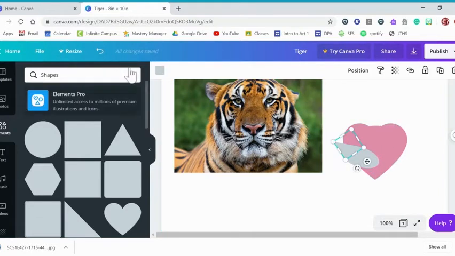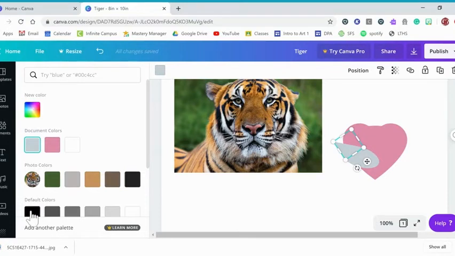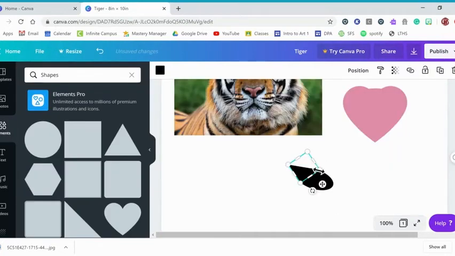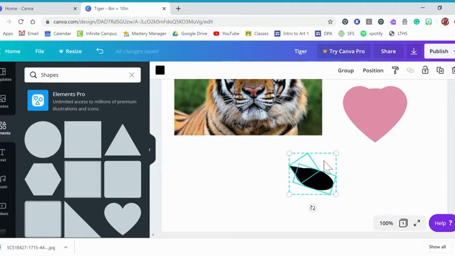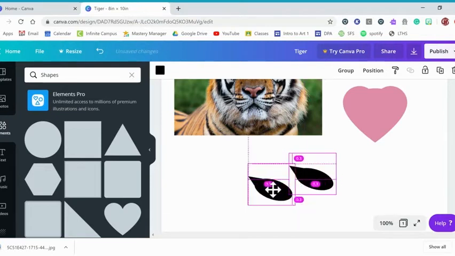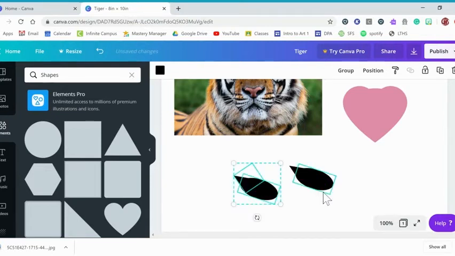From here, I want these both to be black, and I'm not leaving them exactly right there. I don't think that looks accurate, so I would want to move those around. That seems like a whole headache to try to copy this exactly. So what I'm going to do is I'm going to group them by clicking and dragging around them. I'm going to hold down the Alt key and I'm going to drag out. So again, holding down the Alt key, I click dragged on my mouse and I moved away from it, and now I've got a copy.